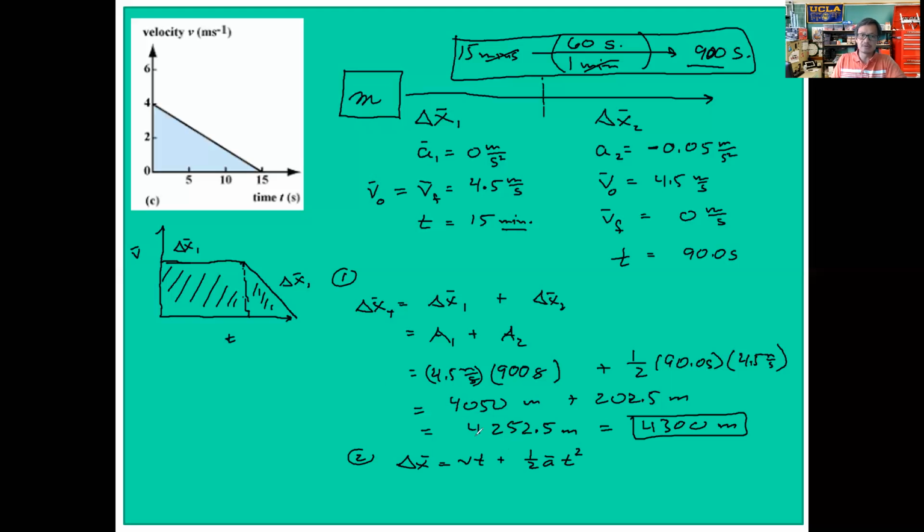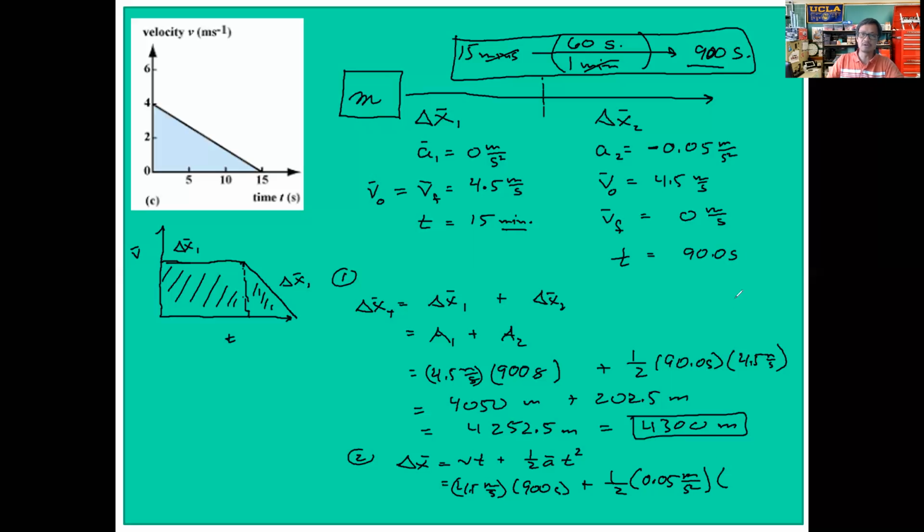Again, let's go ahead and do so. The velocity in the first time interval here, we have it right here. The velocity in the first time interval here is 4.5 meters per second, and that time interval here is 15 minutes, which is 900 seconds. That doesn't change from what we did right here. But the second part does change. So we have the 1/2. For the acceleration here, we're going to use the absolute value of the acceleration because we need the distance traveled, and he doesn't travel in the opposite direction. He still continues to travel in the same direction. So we're going to plug that in as the absolute value of 0.05 meters per second squared.